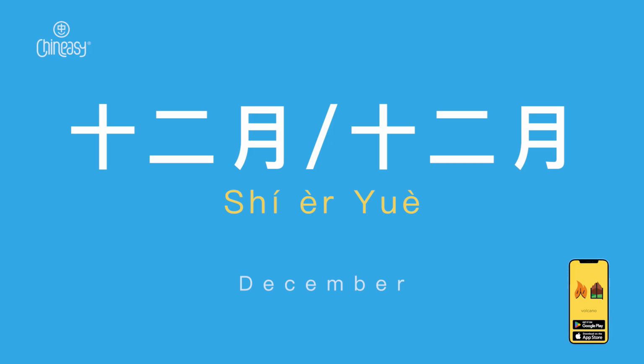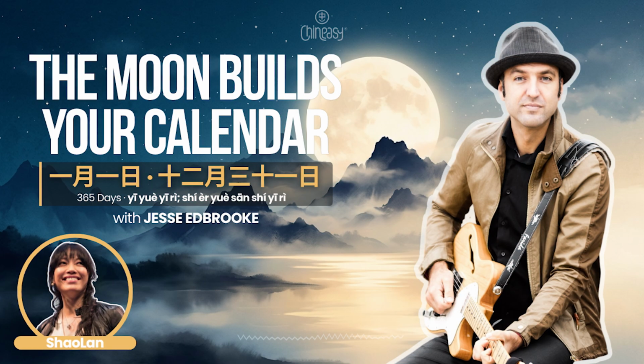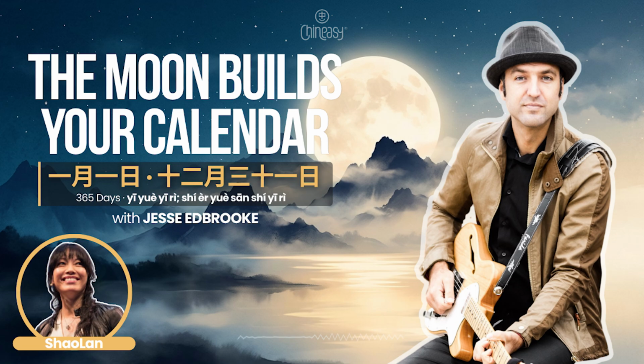So from 1 to 12, you add 月 behind, and then you build the entire 12 months. So the character 月 means moon. And at the same time, of course, you can imagine how the moon circulates around the earth. So ancient Chinese were very clever, and it's all very logical and scientific.